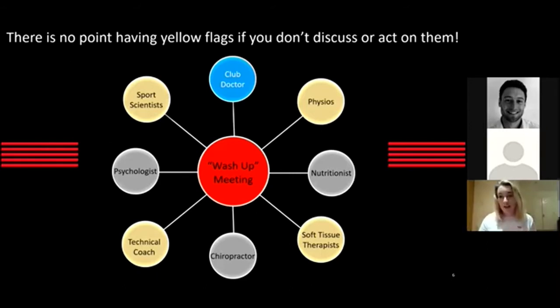We've spent a lot of time as a team coming together, learning each other's expertise, so we know where to go when we need something, but also we respect each other and we know where to look. We have these wash-up meetings every single day where the people on that diagram each offer their own expertise and advice on the topics we're talking about. In those wash-up meetings is where I will present the yellow flags, anything that we need to look for, and everyone else has their own yellow flags or things they look for or things they've heard that they think will be useful to best support the players.